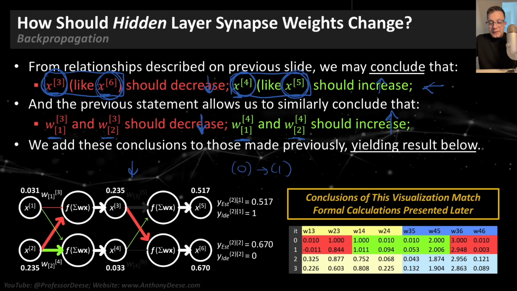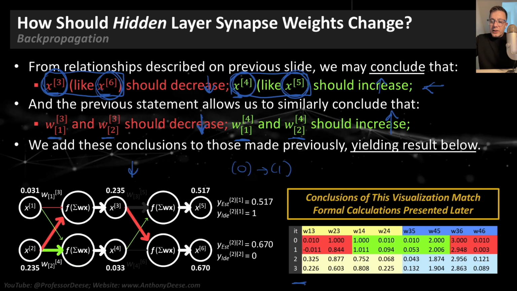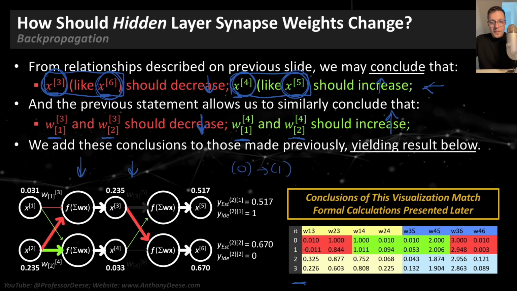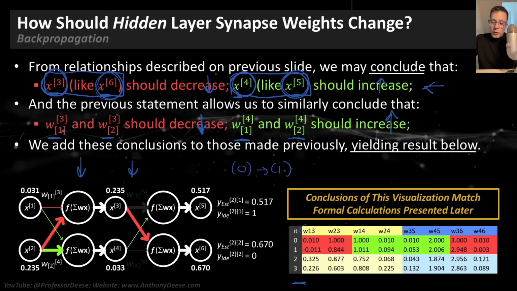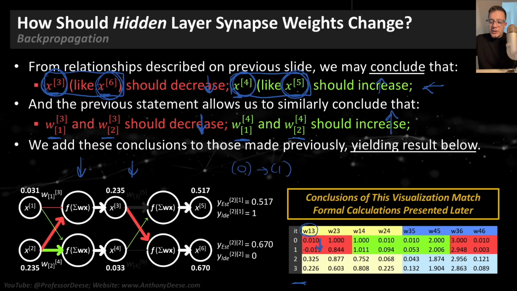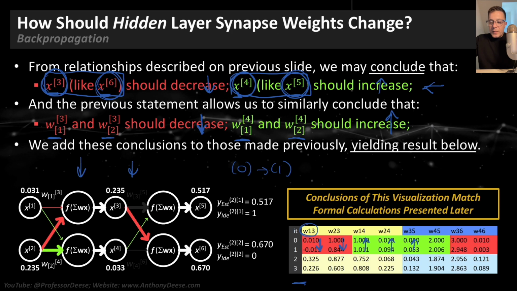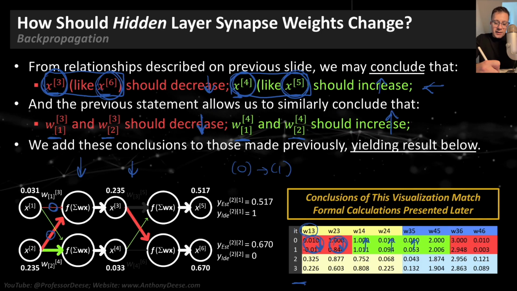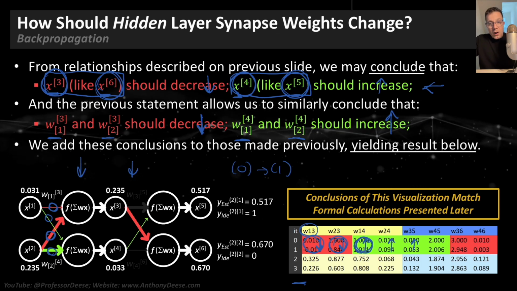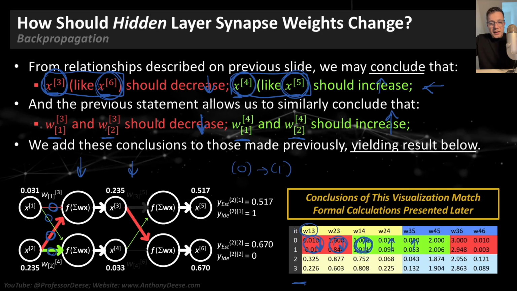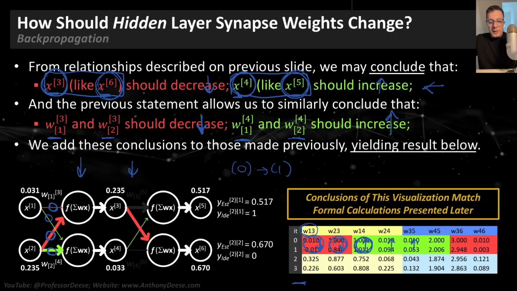Now, to provide a slight spoiler, I've shown over here the results of the simulation we're going to run for the next module, and the conclusions of our visualization over here match the results generated by our simulation. Over here we can see W13, the value decreases when we go from iteration 0 to 1. W23 also decreases. W14 increases. So what we can see is all the red values match the red synapse weights over here. The green values match the green synapse weights over to the left. Now, our visualization provides the direction in which the synapse weights should change, but we will require some more formal math in order to determine what the magnitude of those changes should be.